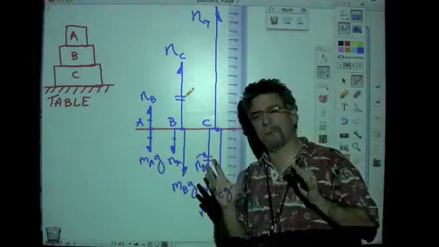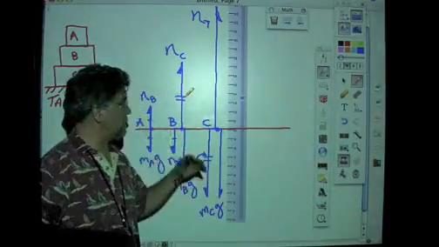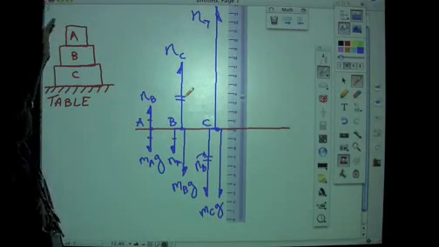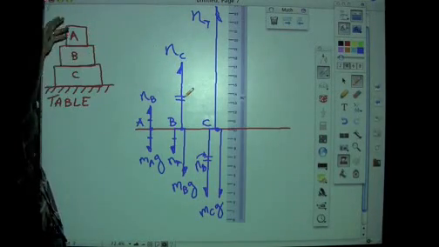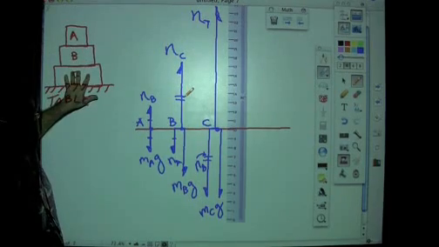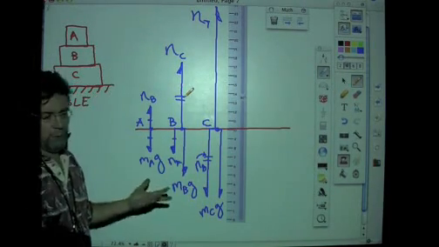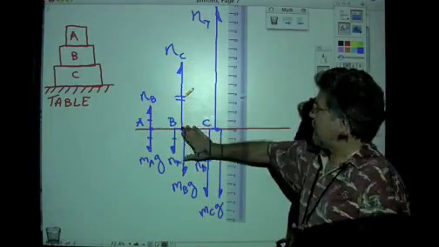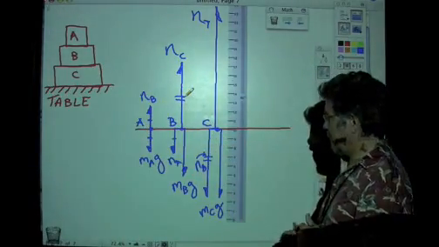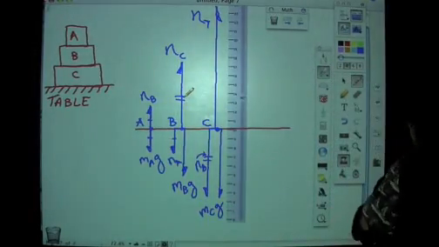And this is the simplest of the 3-box stack. It's not an easy situation, but this is the simplest because then what you can do is you can make the whole thing move and accelerate, and then you got static forces in between. You can put the thing on an inclined plane. There's a lot of things you can do with it, but for now, we're good. Think about that. Your lengths are important, and make sure your labeling is correct, in case you see this on the next quiz.